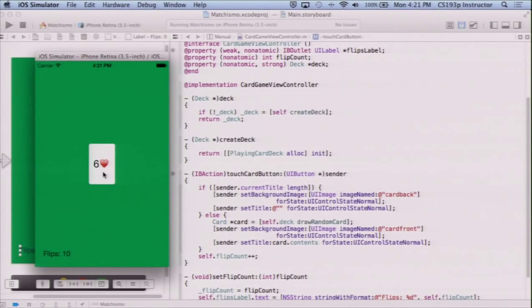One, it started out with the ace of clubs. That was kind of gross, okay, because if I keep clicking here, eventually I'm going to get the ace of clubs, there it was, back again. So that's kind of bad. The other thing is when this deck is empty, this is not going to particularly elegantly finish off, and we want to have some elegant solution, and I said in the hints come up with an elegant solution. Also this flips thing here, once I flip through the whole deck, it's going to keep flipping. It's going to go 102, 103, 104, 105. That's not very elegant either. So let's fix all three of those things with simple elegant solutions, okay?